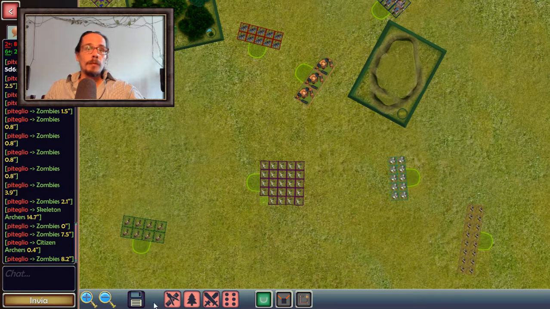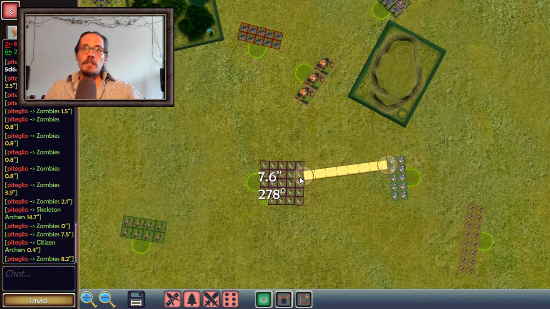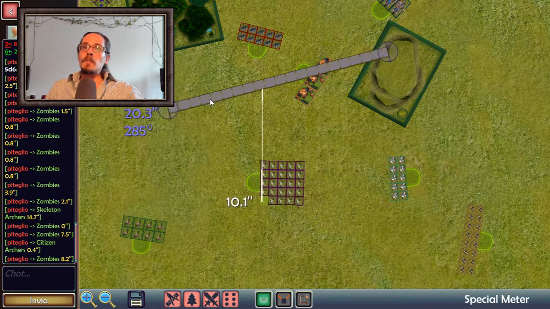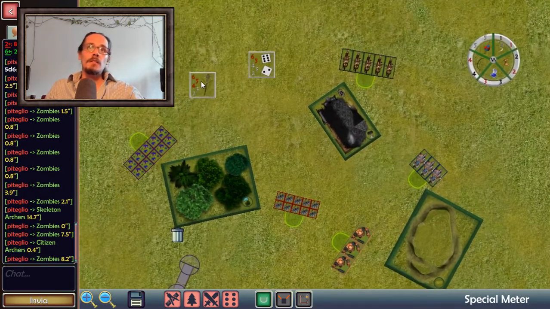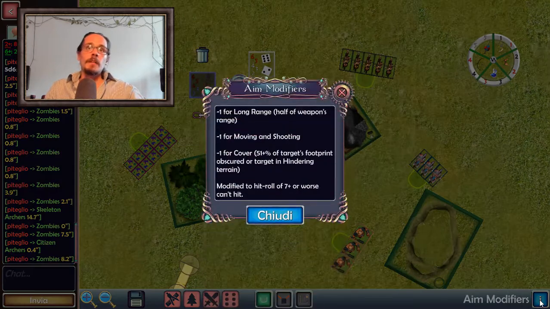And notably, let's make the check. Let's verify that. The zombies are more or less 8 inches away, just being very general, and the dryads are 21 inches away. So does this play a difference? Yes, it does. We have shooting modifiers, which I summarized in this table here. Modifiers to the aim value. And these are modifiers for long range, for moving and shooting, and for cover.